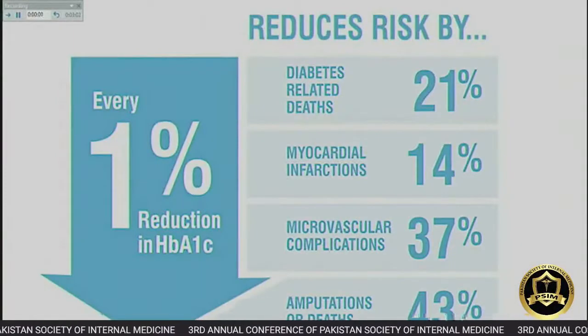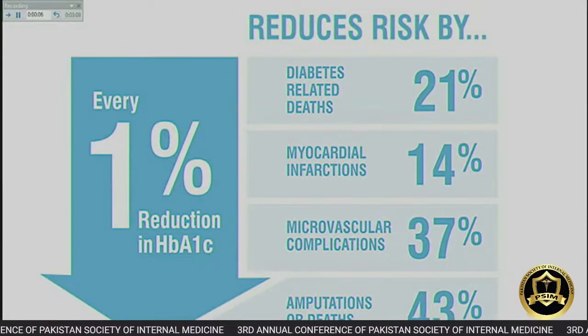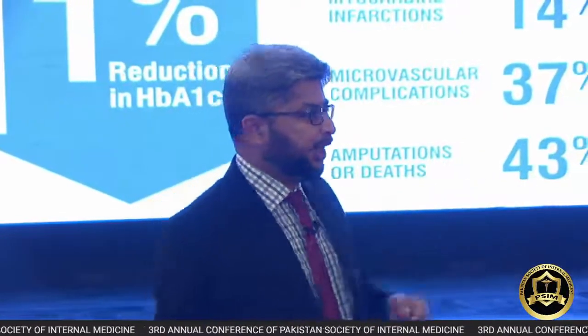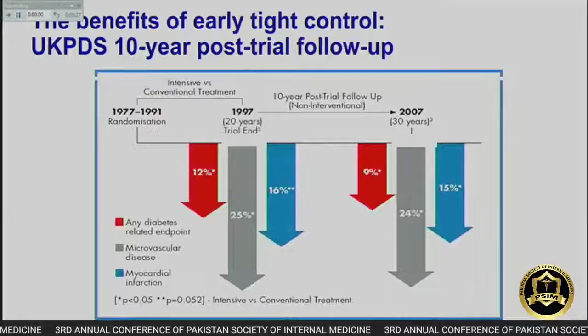We all know a 1% reduction in HbA1c reduces myocardial infarction by 14% and microvascular complications by 37%. So when I am treating diabetes, I am not only looking at the numbers, no. I know that the numbers I am treating will prevent my patient from going to a wheelchair or a stretcher, and that is why I practice. That is why I tell them that you are taking medication and listening to me.